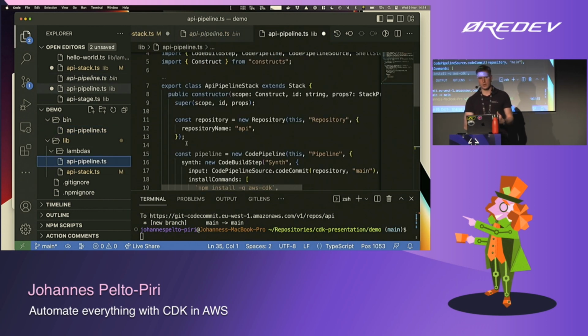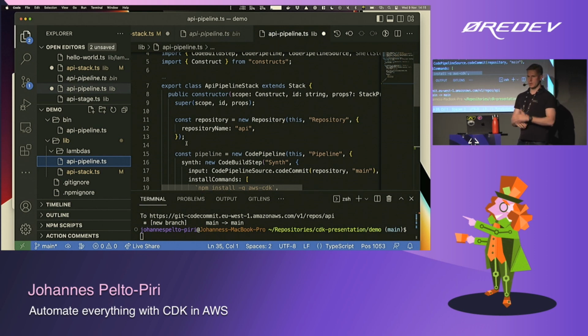is a CDK construct, and the entire pipeline will be CDK. We won't have to write any CodePipeline specific stuff with steps and Jinja templates back and forth. We won't write any YAML. This will be a YAML and JSON-free presentation.